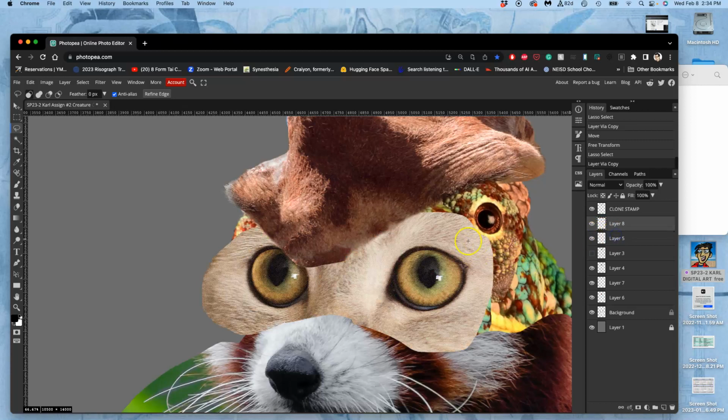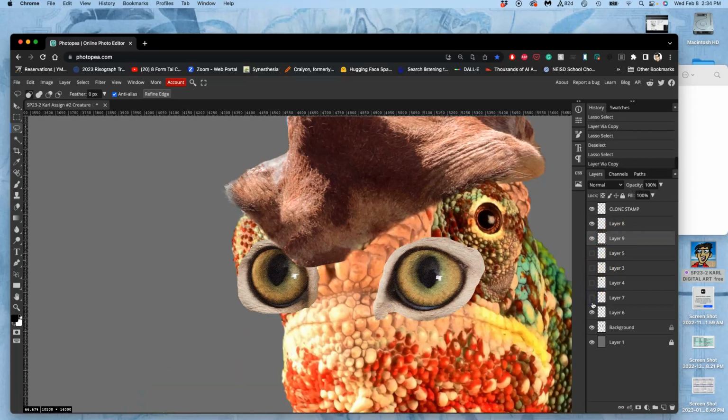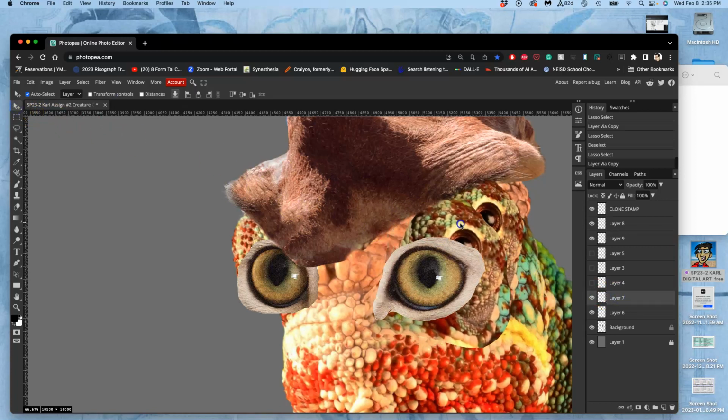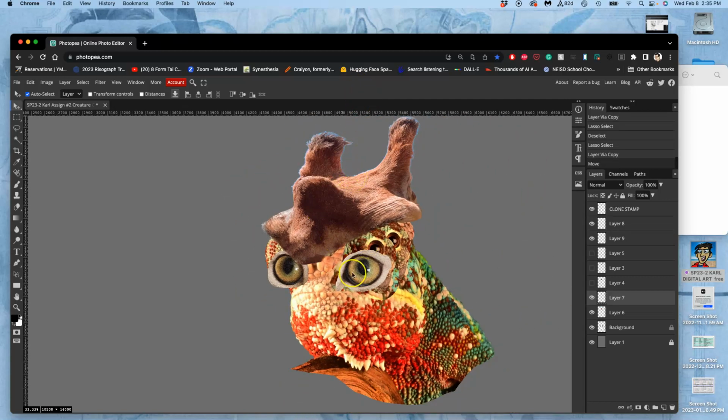I'll copy these onto two separate layers just in case, but then I'm going to find some new reference. And once you start building, you might see that you just want a slightly different quality or aspect to your reference. And there's nothing wrong with that. Yes, your sketch can definitely change, and most likely will, based on what you're able to find. So those eyes kind of work, but I want to find something a little bit stronger.